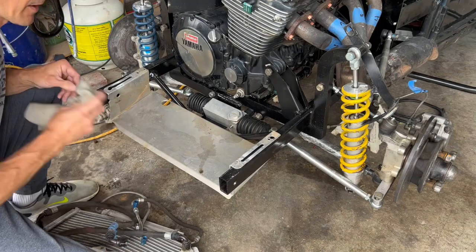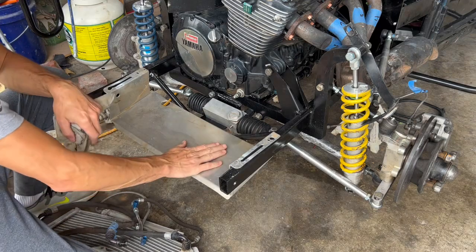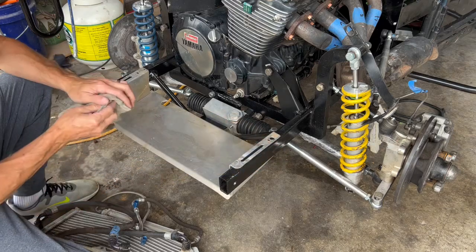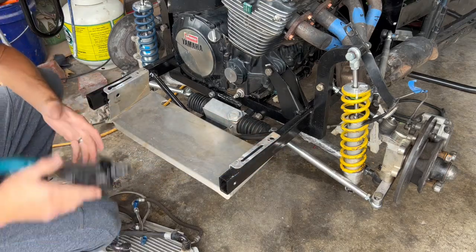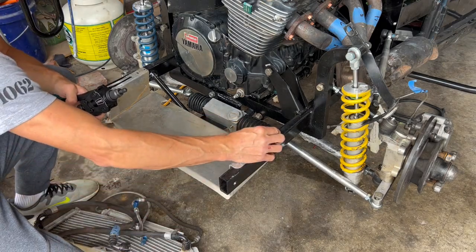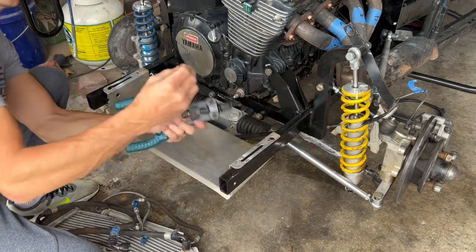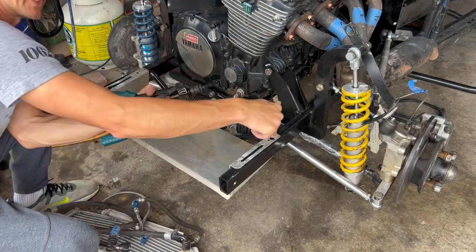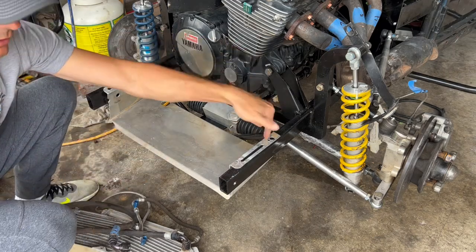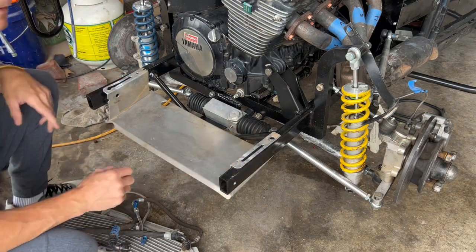Okay, we're going to start off getting the scoop and oil cooler and front grille remounted. The way I do mine is with these nut zerks. I drill holes down in the frame, put that in there. You use the tool to crimp them in. It just sucks this part of the nut up, and then you just run a bolt down through it. So that's how I mount mine. You can just run bolts down through there if you want to, but I think this looks a little cleaner.